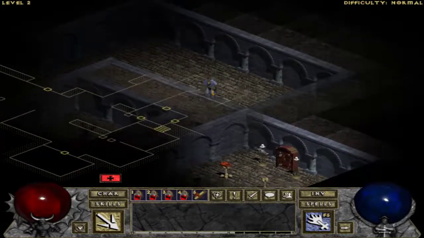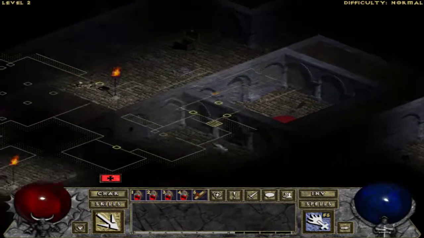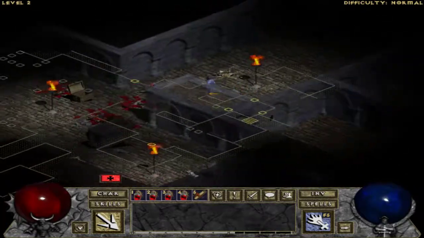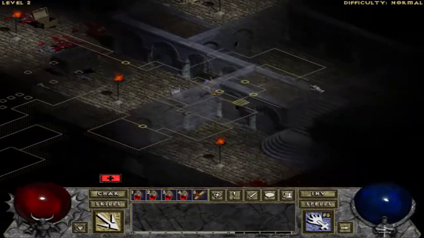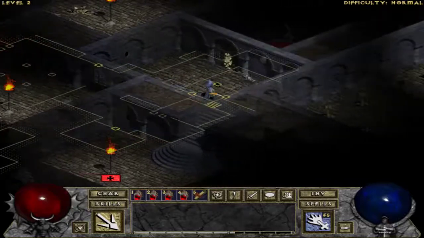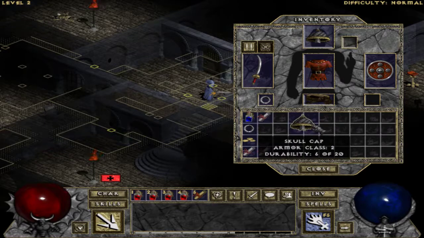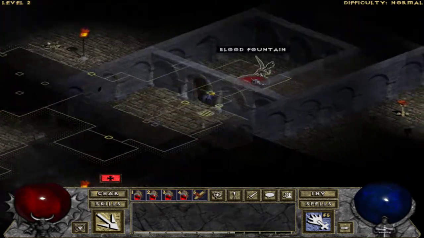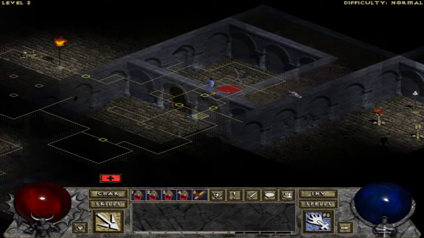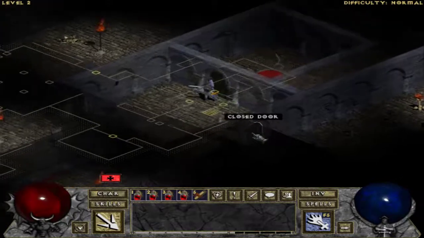Oh, a blood fountain. That's infinite heals. That makes me happy. Door to that is just down here, apparently. There it is. Grab that. Oh, a helmet. We've already got a skull cap. 2, 4. It's not even as good as what we're wearing, so we know the rule. We leave it behind. Just think, if I'd known that was there, if I'd opened my bloody eyes, we could have avoided a trip back to town.